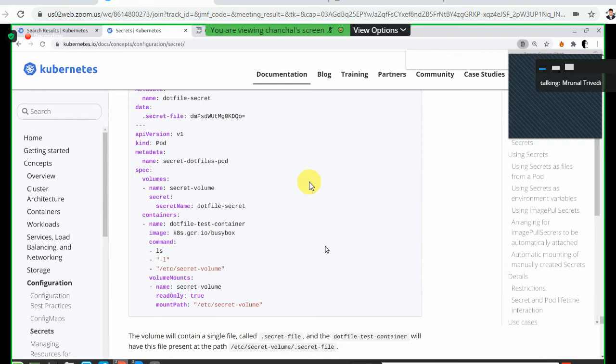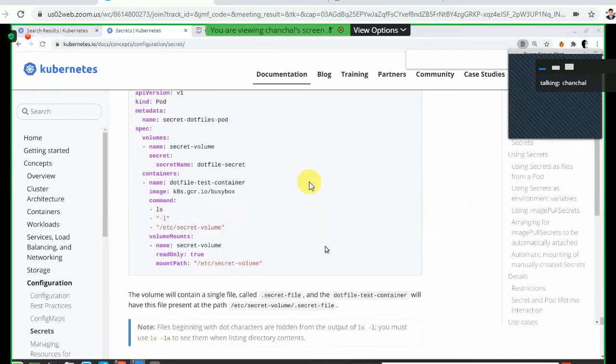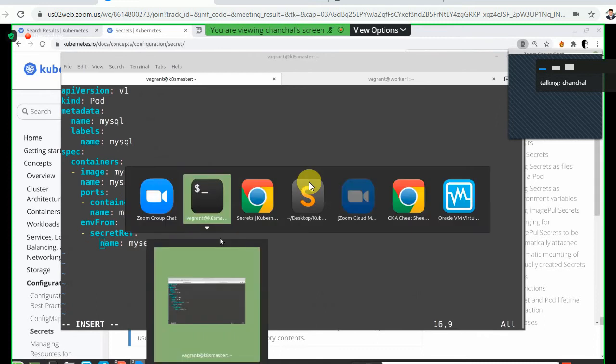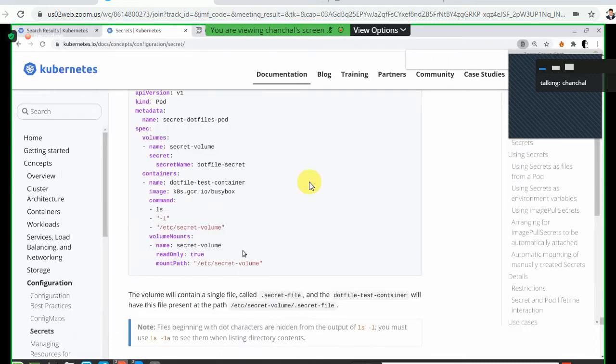So the files which we created as secrets on the local machine, they have already been incorporated in my secret itself. The secret that I have created, named my secret, everything is contained in that. Are you getting my point? The secret that you have already created, they are all inside that. Once you have created the secret, everything is available in that. So that gets mounted as a volume.